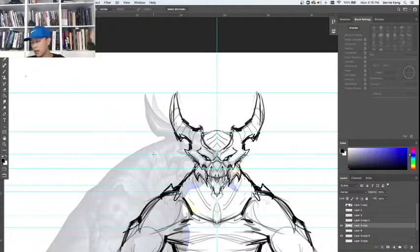Using those same ideas, you could definitely steal designs from what's currently out there, right? But just make it your own, make it better. If you can make it better, that's always a good start.